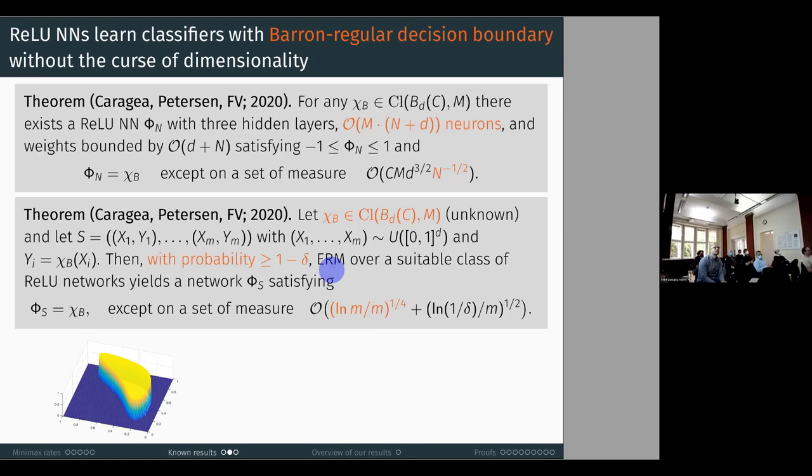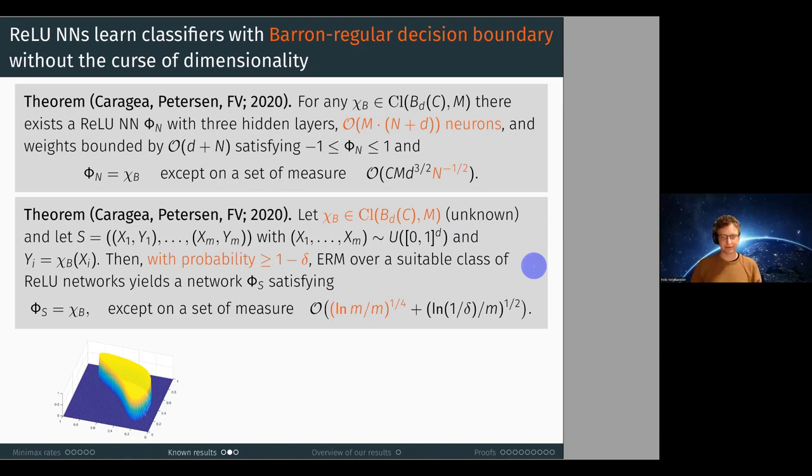Felix, can I ask another question? Sure, yeah. So in this result, you have data drawn uniformly from the cube. Can you make a different data generating distribution in this result? Yes. So in this paper that I'm citing here, we actually put more general definitions. But first, you cannot do it for an arbitrary probability measure, because just this class of Barron-regular boundary things has infinite VC dimension.